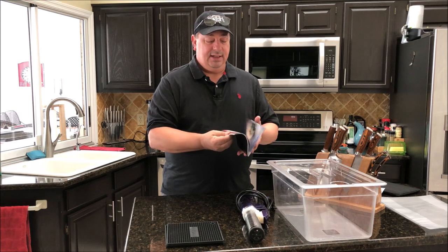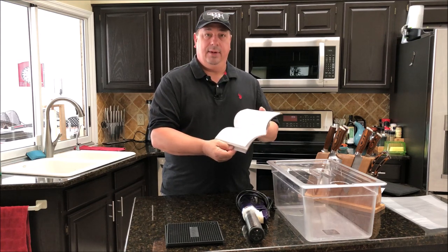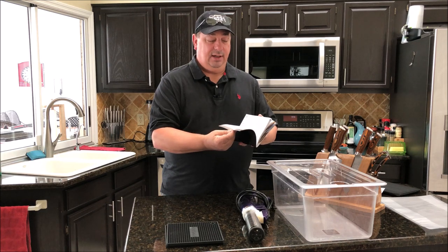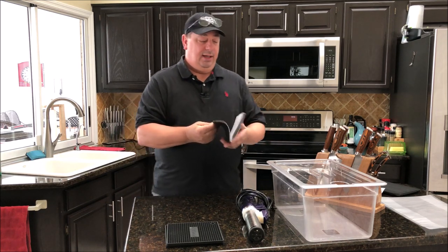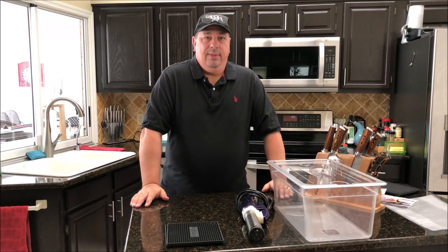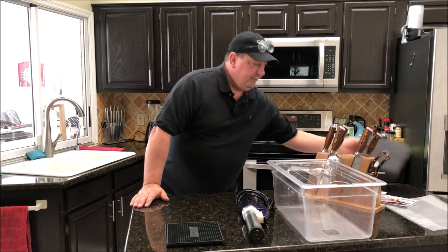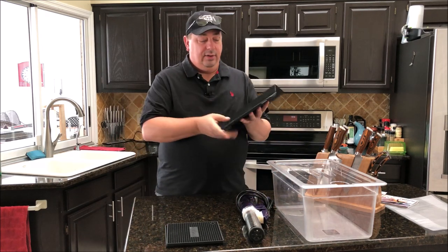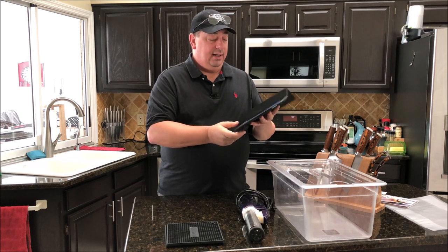It's got some recipes in it as well, but I use it mostly for the time and temp guide in the back. It's got pretty much every meat that you can imagine in here, and it's a quick reference for me. Instead of having to pull it up on an app or look it up online, I can just grab that book and look up what particular meat time and temp. A lot of them, like the apps for Jewel or Anova, you can have right on your phone, where you can just pull it up and it's got them in there.